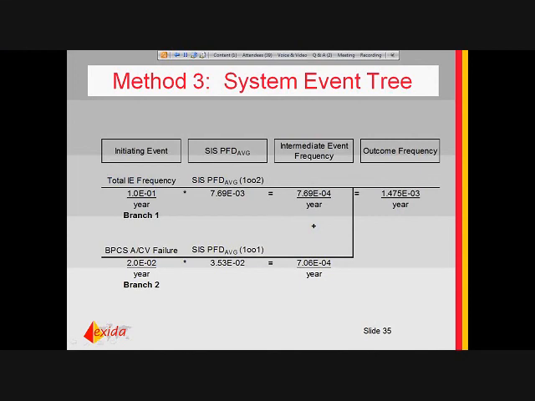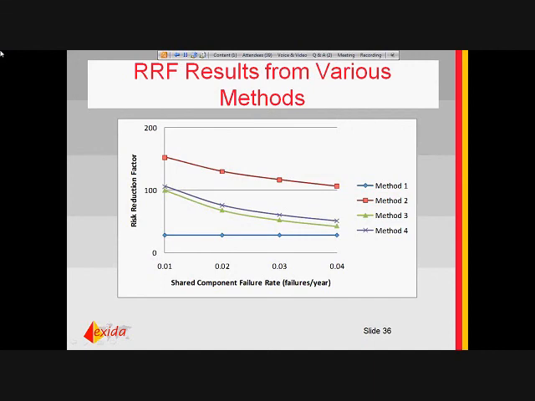And this chart shows the results of the different methods. This was method 1, where we can completely ignore the redundant valve, and you get a relatively low risk reduction factor, and it's constant. Method 2, where we treat them as purely independent, count as a 1 out of 2 valve assembly, we get an optimistic model.